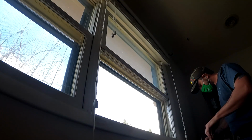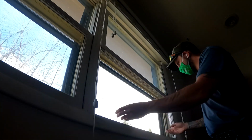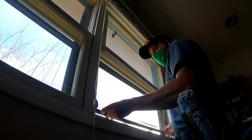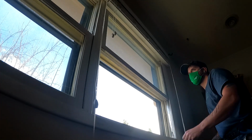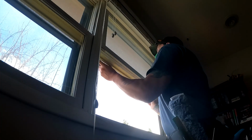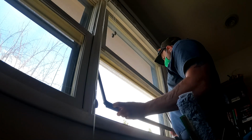The way that this makes this a 2-track is that you have the one window that will move up and down. You have the stationary screen, which I'm removing now, and then you have also a window above that. So the only way you can get air in is if you brought up all of the lower windows.